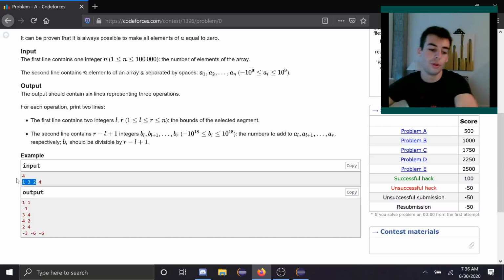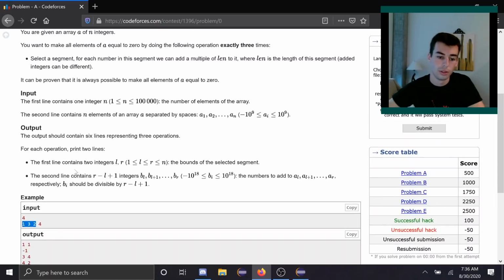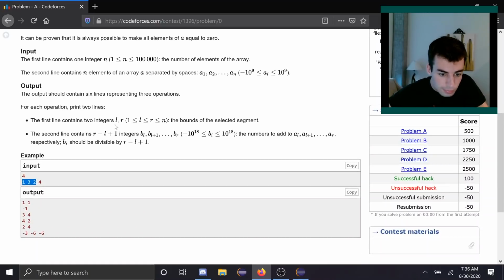Yeah, okay. So are we going to do the full thing, the first n minus 1, then the last n minus 1? Yeah, okay. So this is like Euclidean or whatever.